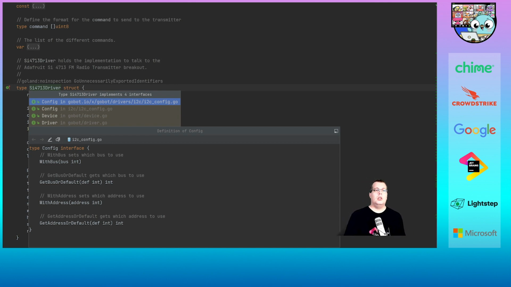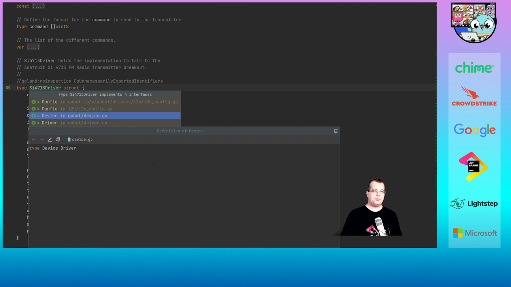For example, we have the config interface, which means that we can set some default configuration using the same methods, right? That's what an interface does.